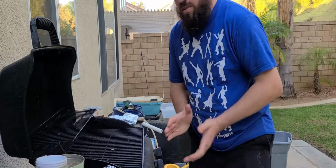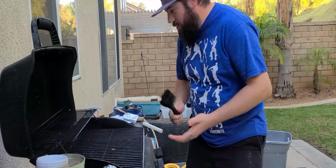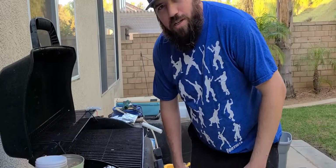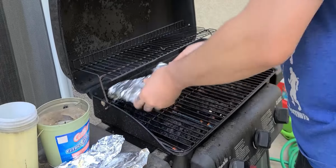All right, what's up, guys? So now that we're done with the, what do we do? Wrapped them up in foil. Now we're ready for the grill. So here we go. And we're just gonna line it up.